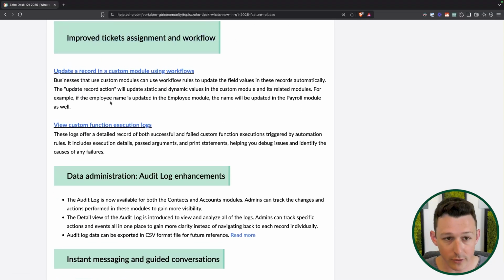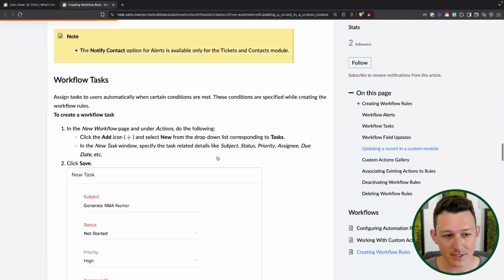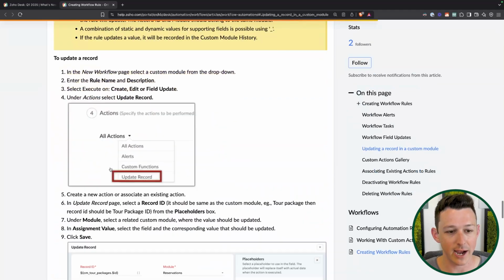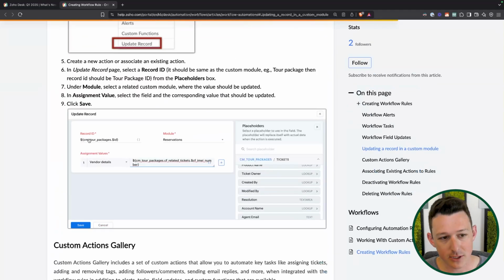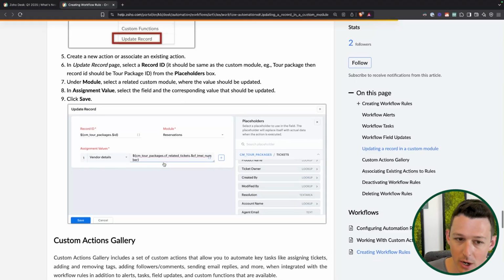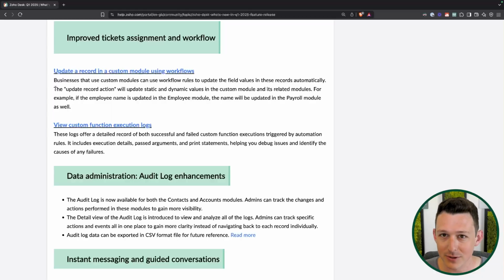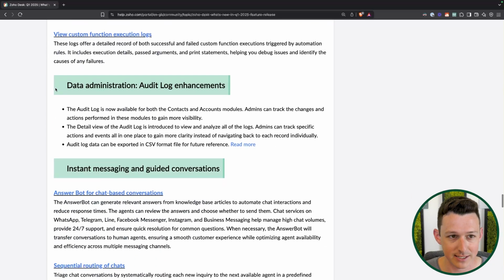New ticket assignments and workflows. So we're now able to update a record in a custom module using a workflow. So it's kind of like those field updates, right? So no code required. You're just kind of dragging in an update record action, coding in, hey, what field I want to update? What do I want to update it with? And we're finding a lot of use for custom modules. So nice to see this get supported just so that you're not having to do like arbitrary custom functions to do that. Obviously, we love writing custom functions at Zenatta, but kind of nice for a day-to-day user just to be able to do a field update, right? And not need to write a piece of code that's just updating one field. Always has felt a bit unnecessary.